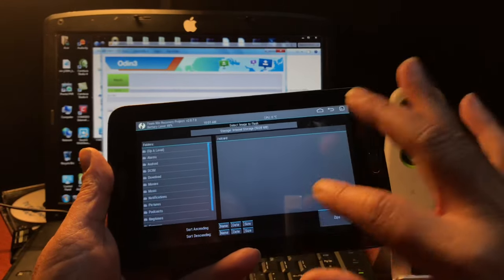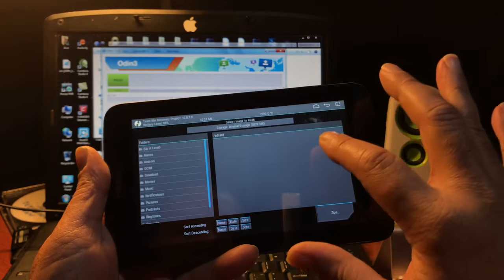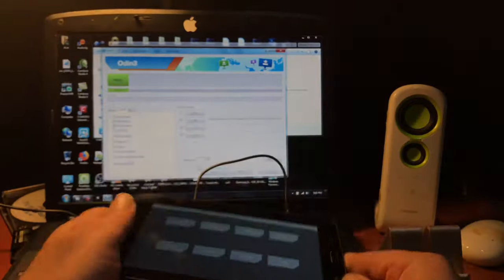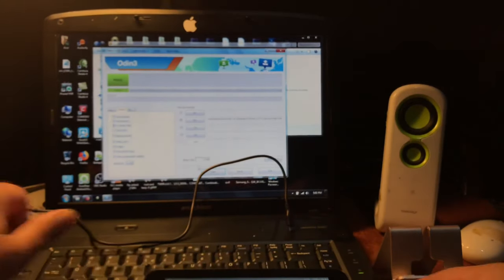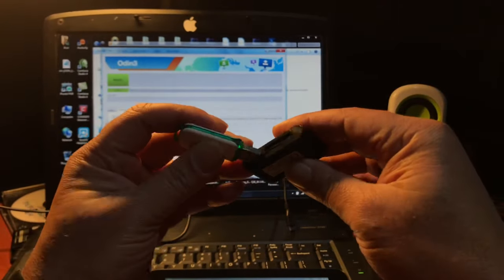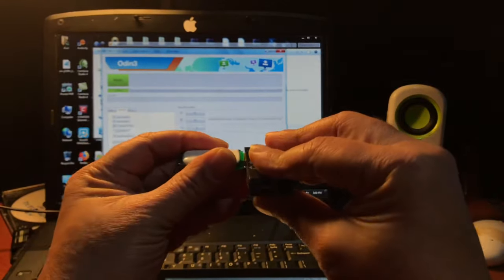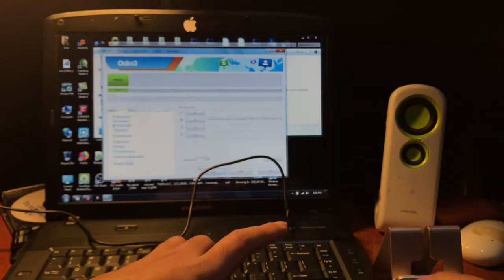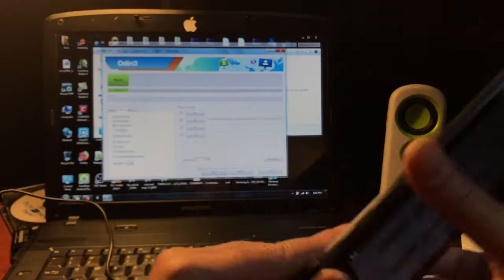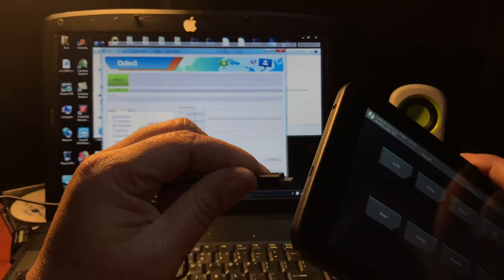Okay, so let's just see what it is. And let's go back home. And let's grab my little OTG box. This little thingy here, you can use a micro SD card, and we can as well take a look if this thing connects to the PC. That's always nice to know.